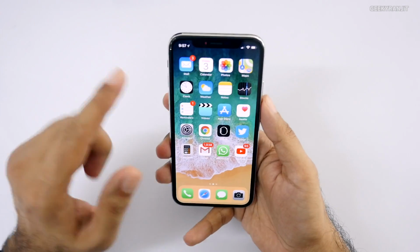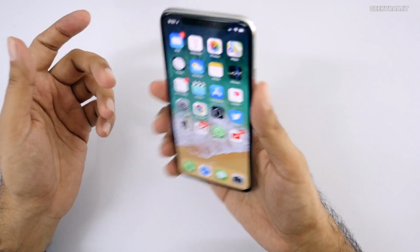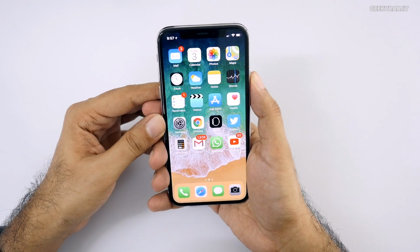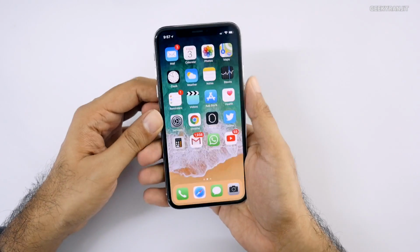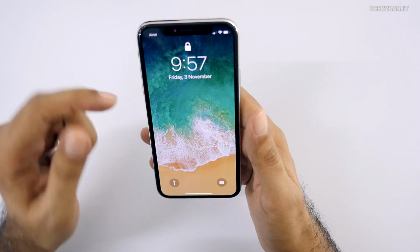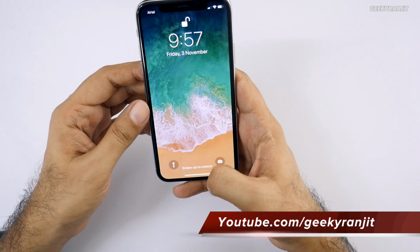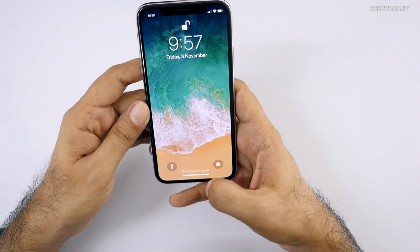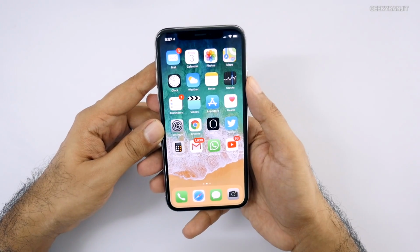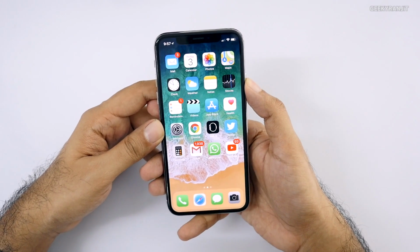And the biggest thing about this is the Face ID. I tested this one for almost 12 hours, and it actually works even in pitch darkness. For example, this is switched off, and if you just raise your phone, it actually comes like this, and it unlocks like this. And by default, it does not. You have to swipe this to unlock. So if you just look at the phone, it won't unlock.